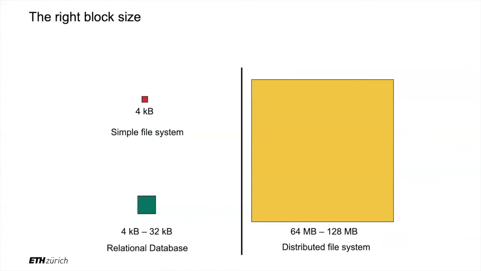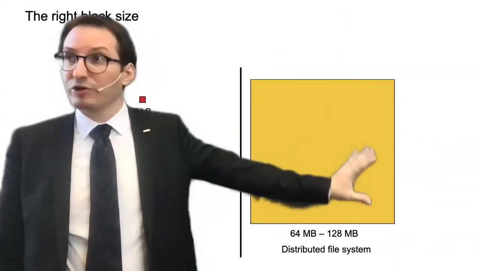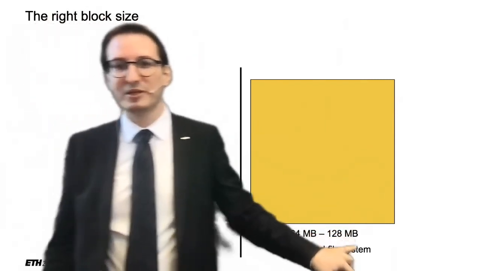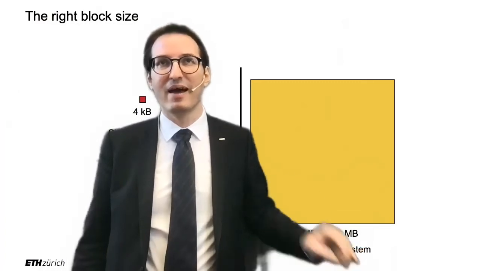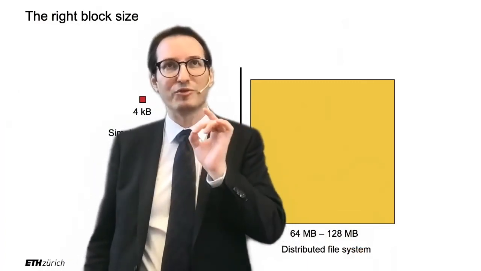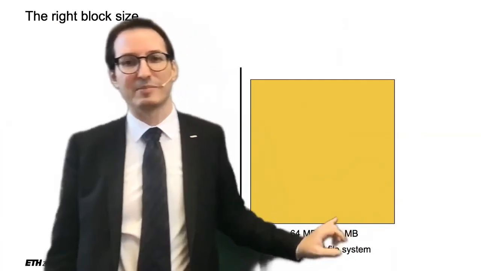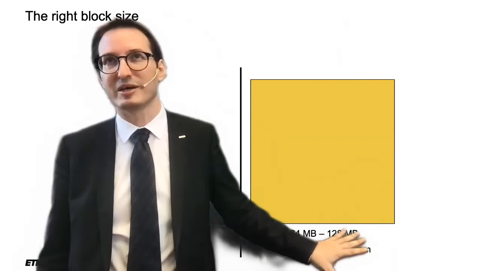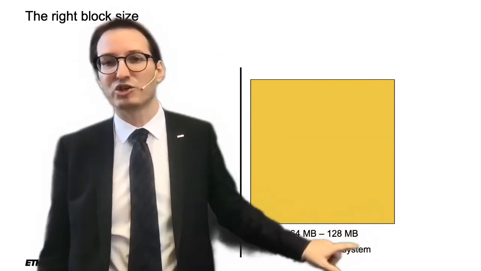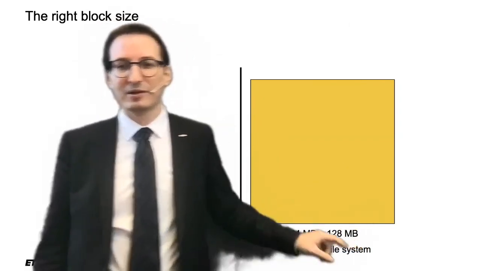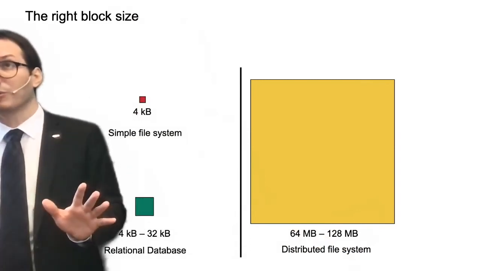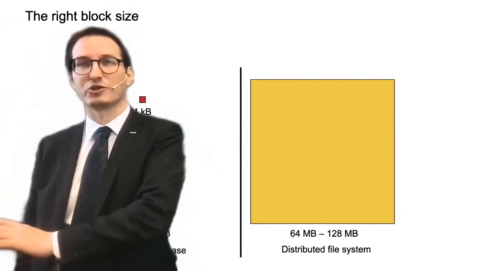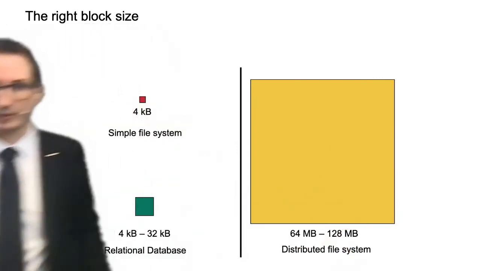All right. So now, the order of magnitude matters. It doesn't matter, it could be 64 megabytes, could be 256 megabytes. In fact, with the evolution of the hardware, there are some systems that are already using a gigabyte or even 2 or 4 gigabytes for block sizes. In Azure Blob Storage, they are actually at 4 gigabytes. So it's really the order of magnitude that is important. Kilobytes, that's wrong, not enough. Terabytes, that's too much, too large, right? So this is the sweet spot.